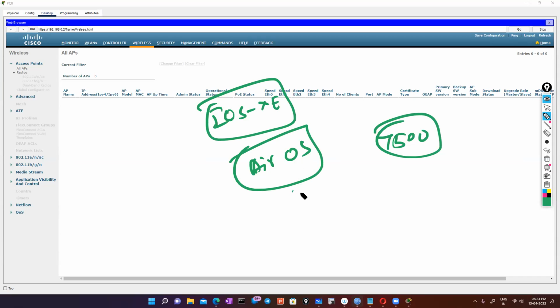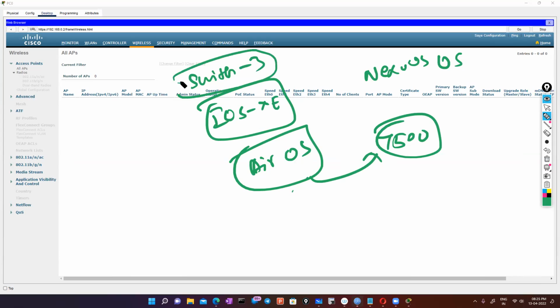This firmware is specifically designed to work for the controller only. But IOS XE, you have on Nexus appliances used in the data center. To make it very simple, it works like a layer 3 switch with additional wireless features.